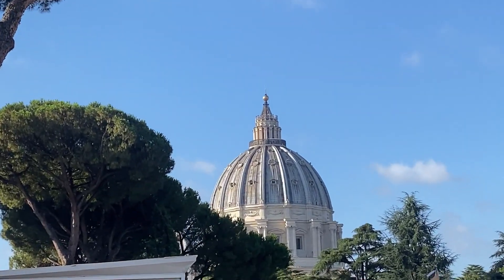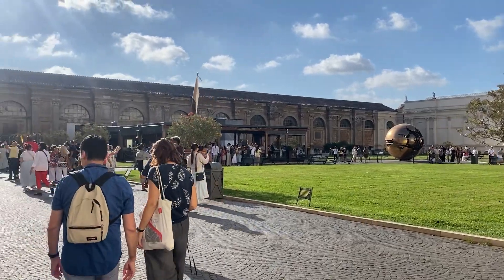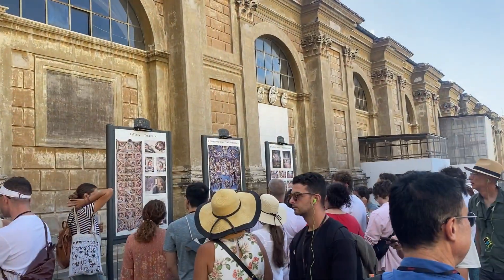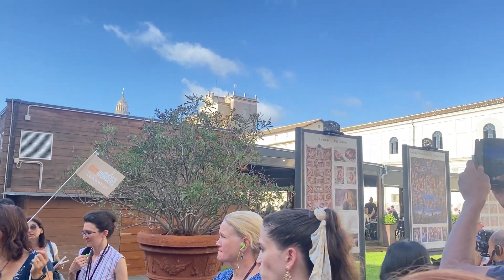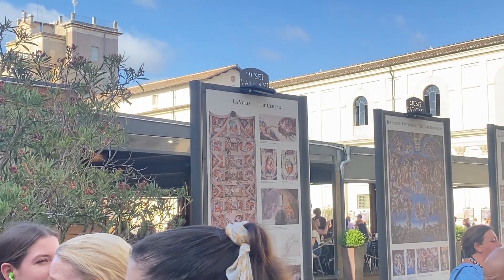The tour guide seems a little bit unorganised but it is so busy — consider this is an early morning tour. Here is St Peter's Basilica. You're not allowed to take any photographs or talk at all whilst you're inside the Sistine Chapel, so the tour guide was talking us through the art outside. It's actually really really fascinating.